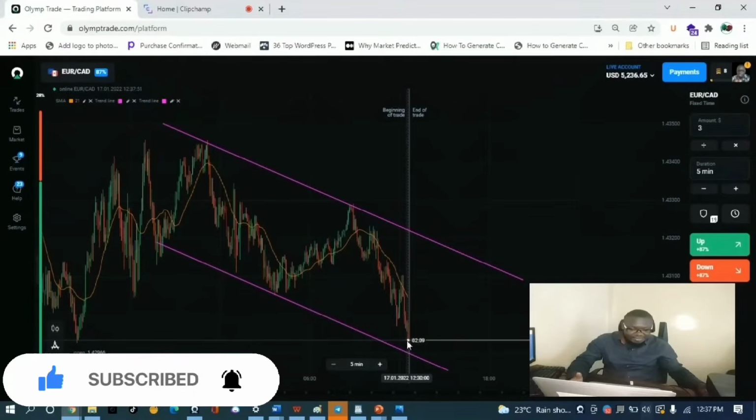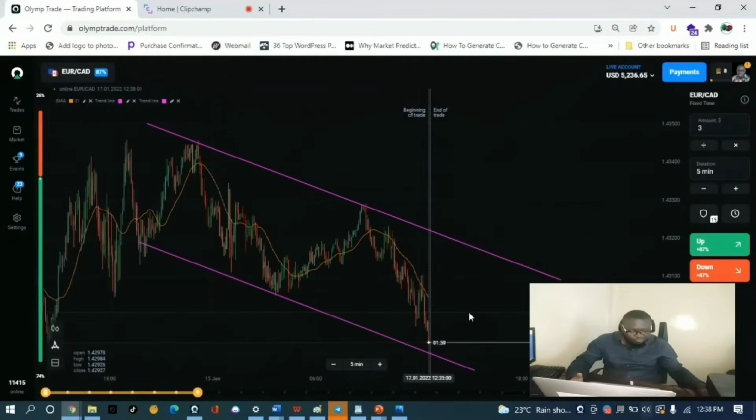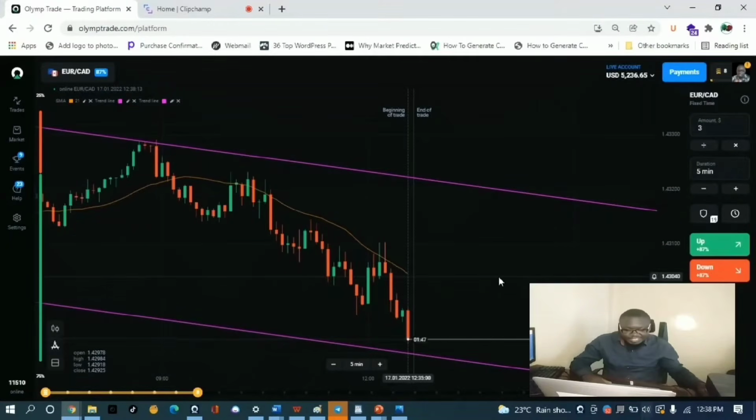Again, the most important thing in forex or in fixed time trading is patience. Okay, we don't want to buy here when prices are still moving downwards, and before the formation of this candlestick has ended, because we don't know how it's going to turn out. Okay, so let's wait for that. Let's give it one more chance and wait to see if it will get to this level. Then we can go back up.